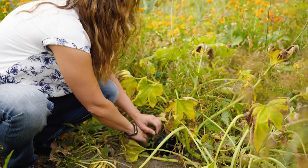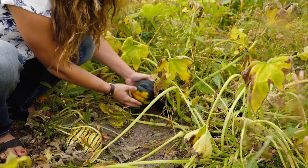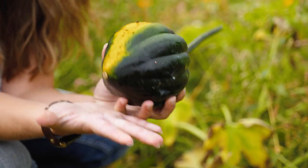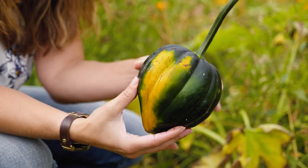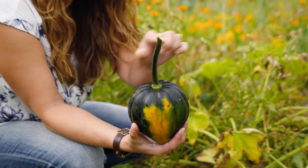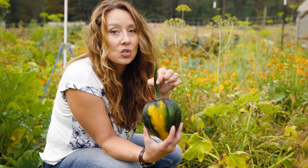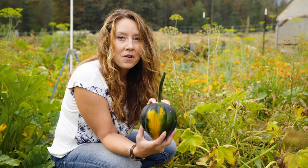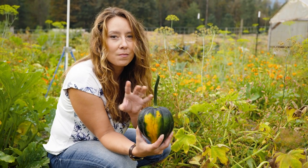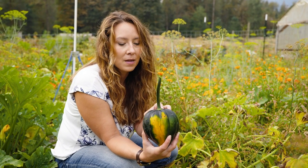Here I've got some of my acorn squash, and one of the ways you can tell is the part that's touching the ground should be turning color. Here we can tell one by size — this is a very good sized acorn squash — but we also have this discoloring where it's in contact with the ground, which is also a way to know that it's ripe. When you harvest, make sure you leave the stem on, and this is key for all of your winter squash if you plan on storing it throughout the months into winter. If you want to store it, it needs to be cured — you can go watch this video and I'll walk you through every single step of that.